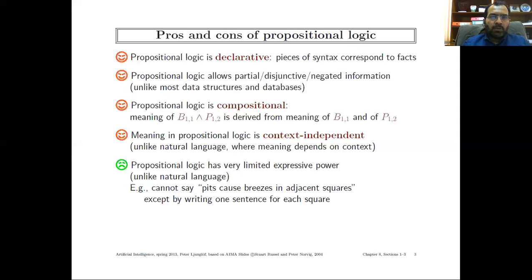Number four, in propositional logic, there is one thing which we must know: it is context independent, because there is no relevant or detailed information available in the given fact. Therefore, normally we call it context independent. For example, if I say a number is bigger than this number, the context is not there. How many numbers are there, why are we comparing those numbers? That information is missing.